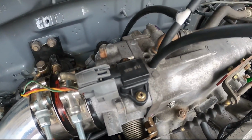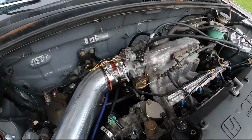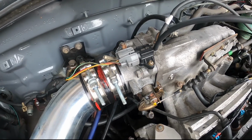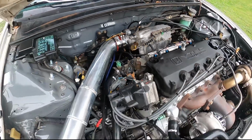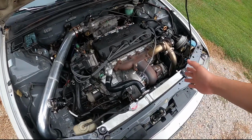We have a PLM map sensor, which James says these work really good with the Honda Tuning Suite software, but not so good with like Hyundai and stuff. So yeah, I don't know, if you're running Hyundai, you might not want one, but it works great for me, no issues. Yeah, pretty much that's about it.